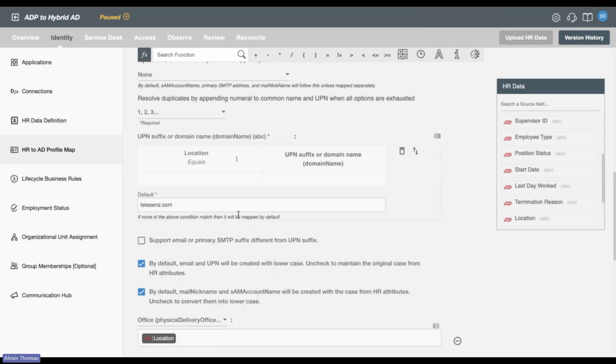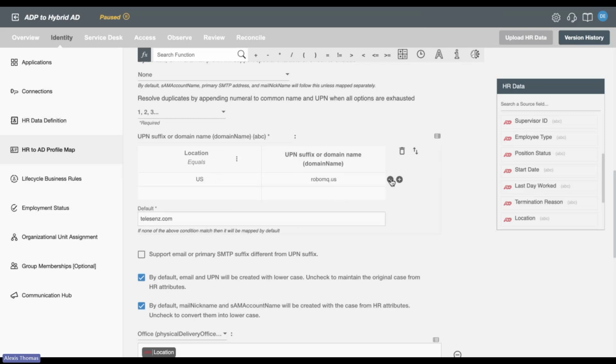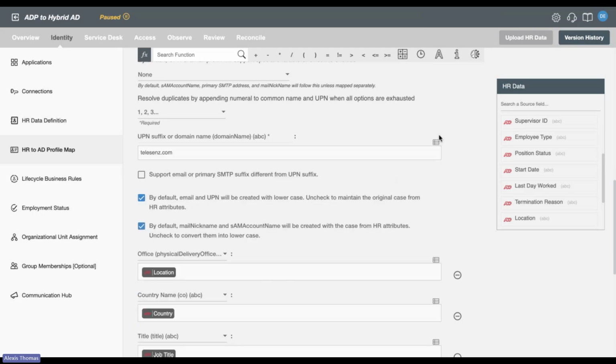different aspects of what determines which domain someone's going to get. So in this example, I'm using location. We do support and/or logic, so you can use multiple attributes to determine this. And you can put in your requirements here. You can do as many rules as you like. And once this is in place, Hire2Retire will now know to differentiate who gets what domain in this case. You'll see that this icon is available again throughout the platform, and that is essentially its purpose.